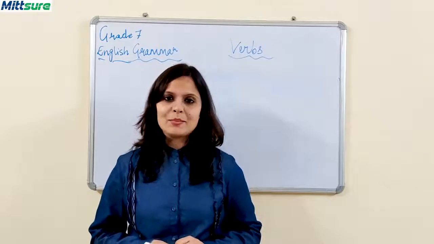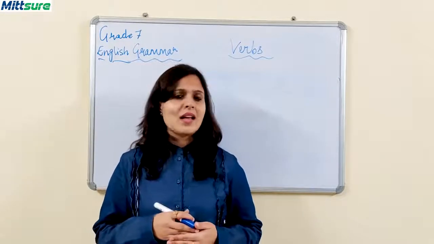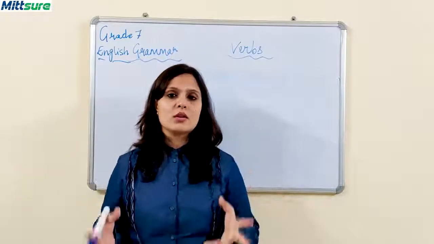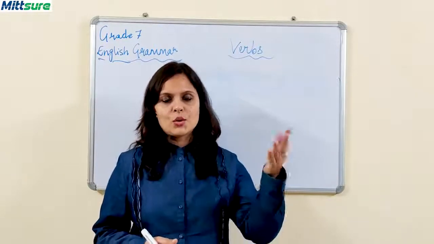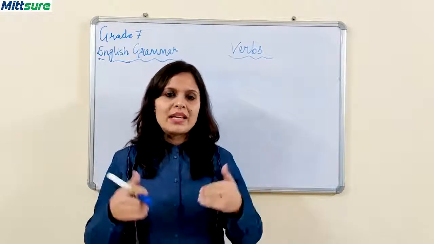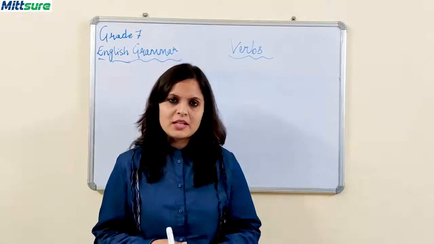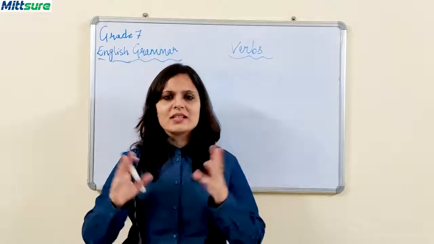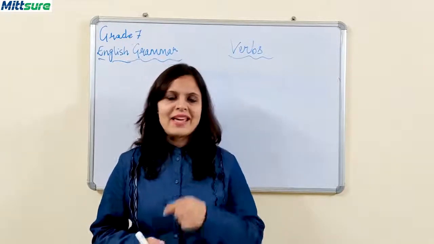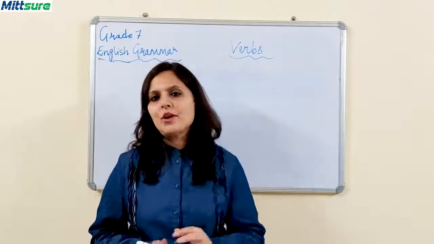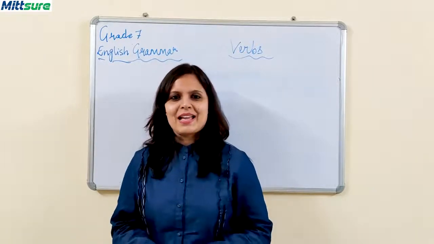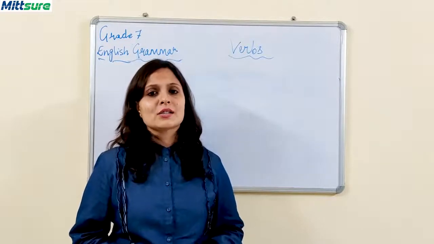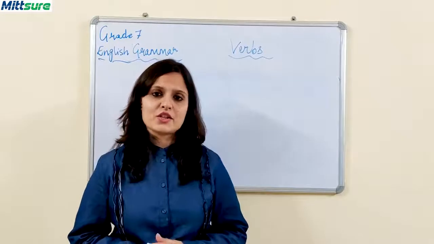Why is it an incomplete verb? Because it is actually used as a universal opinion. So plants grow, earth rotates, we survive, fire burns, right? These are actually the universal facts expressed through the incomplete verbs. So these are the types of verbs which we covered in this session, right?